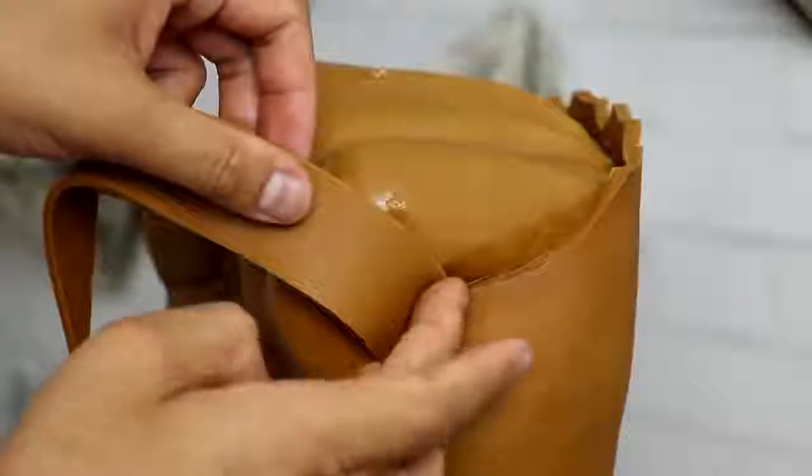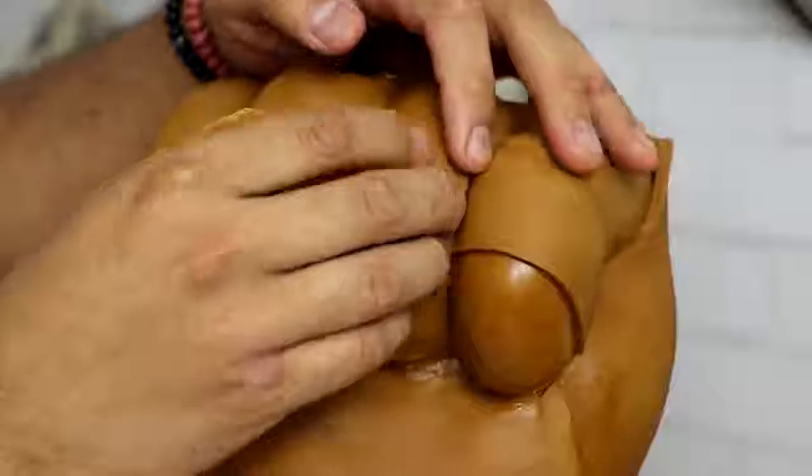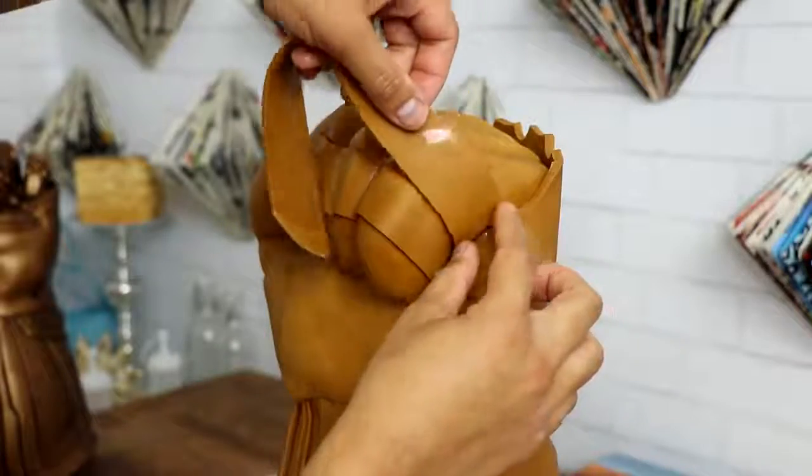Now for each finger, I wrapped them with another piece of fondant, and I just layered them on top of each other to make it look like the armor that's on his fingers.